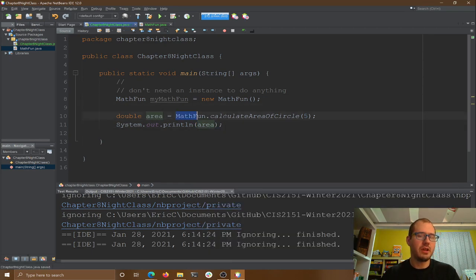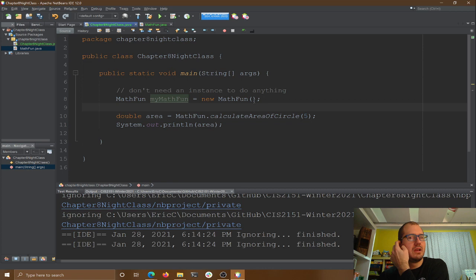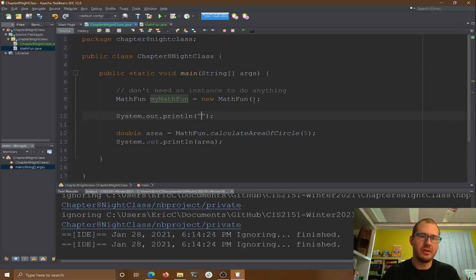So just like the other math functions we've used before, or Double.parseDouble, and we've used the static methods before, you don't need to have an instance of MathFun in memory because it doesn't have any instance variables anyway. Right? So these are static methods and static fields. So they're defined at the class level and shared among the whole class, that sort of thing. And maybe we ask for a value, sure. So let's say enter a radius, and I'll tell you the area.